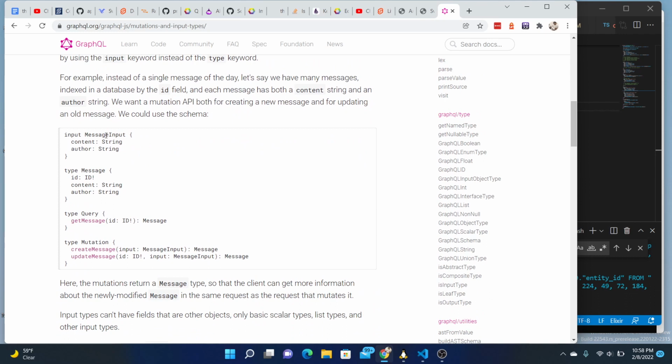You can also have input be message input, this and this, and create a message with a message input. So we can update settings with settings input, get back settings. Okay.